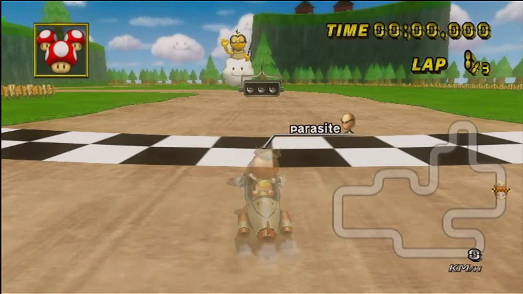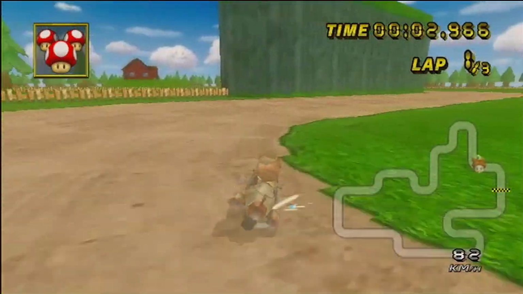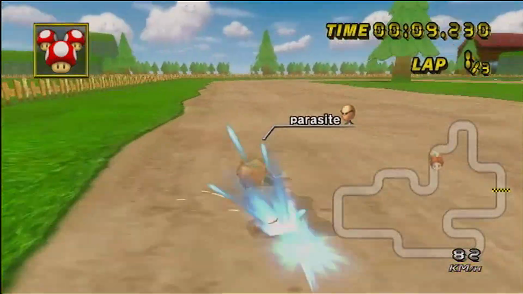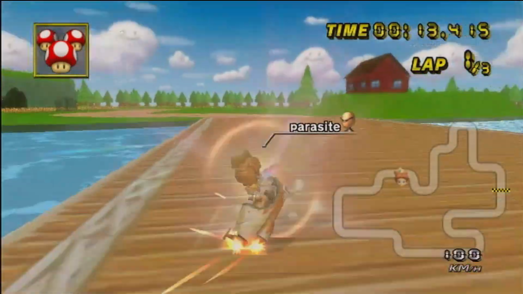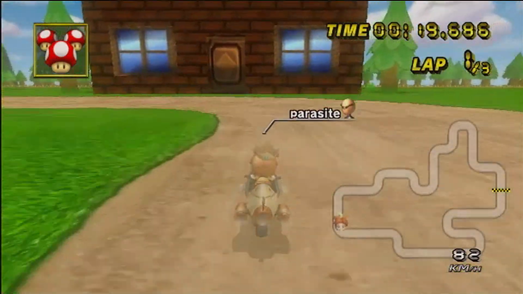Let's go. So the BKT for this track would be with Flame Runner if it wasn't for this one shortcut that you need a lot of air to get, which is why Bullet Bike is used. Yeah, this track is a very simplistic track, so it's all about driving, getting good chain drifts, soft drifts. But yeah, the shroom shortcut would be back there, just cutting the grass, but obviously the BKT has to use a shroom for the bigger shortcut.